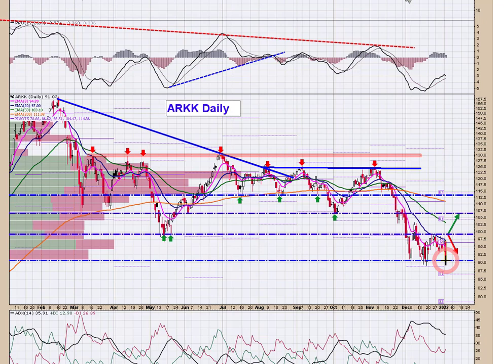And here's another idea. Remember the big gap below on Tesla? ARK is loaded with Tesla. So if you didn't want to play those $1,000 options on Tesla, if that's a little bit too rich for your blood, a little bit too rich for your account, use ARKK as a proxy, because if Tesla is falling through the floor, I can assure you that ARKK is going to follow suit.